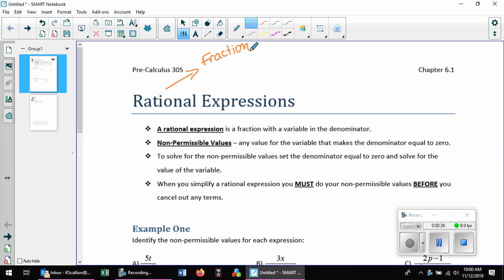You've got natural numbers. What were natural numbers? Numbers that are 1, 2, 3, 4. They're whole positive numbers, but what don't they include? 0. So natural numbers don't have 0 in them. Whole numbers have 0 in them. So your circle's getting a little bit bigger. Natural numbers are the smallest.